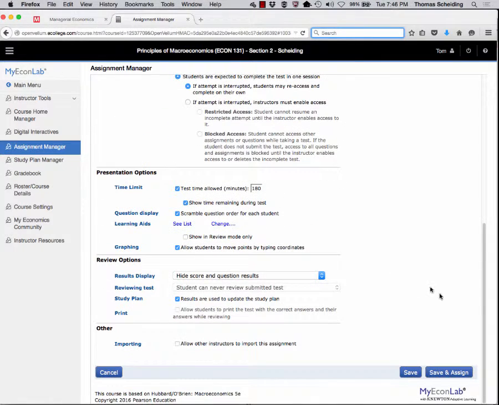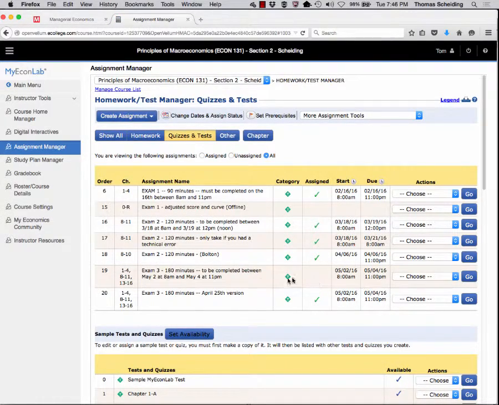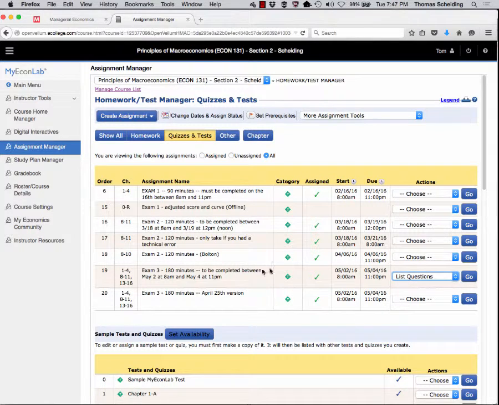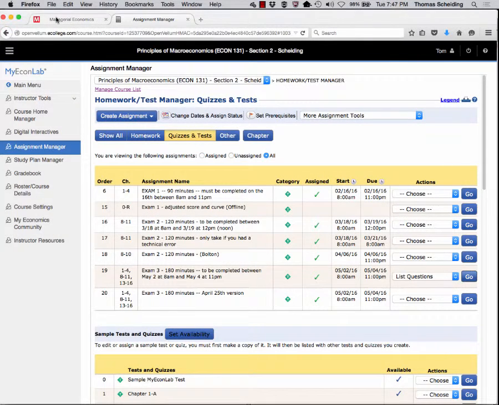Now, the other question would be, how long do you have? In this case, you're going to see that there are 70 questions. The computer, at least at this point, estimates that this is going to take about 90-some minutes to complete.